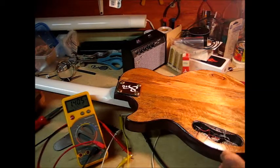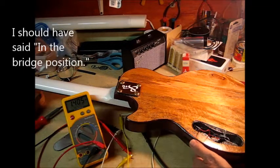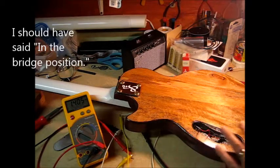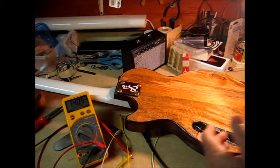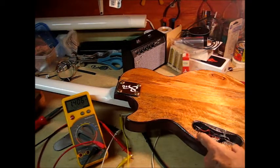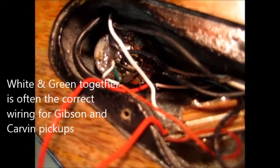So it's starting to look like there might just be a bad pickup in the neck position. I'm not certain of that yet, but that would certainly make sense based on the observations. When I say a bad pickup, it looks like maybe the windings are shorted together or something like that. But we'll have to dive into this wiring a little bit more and find out. So the white and green wires were soldered together.